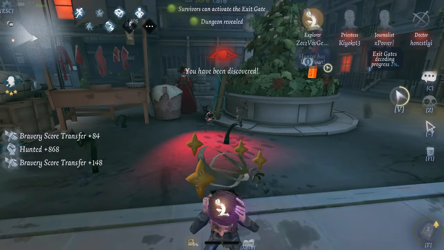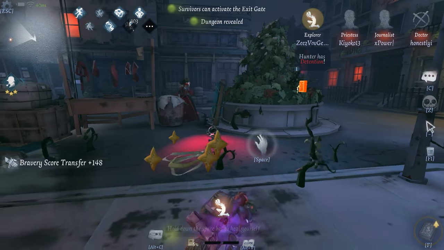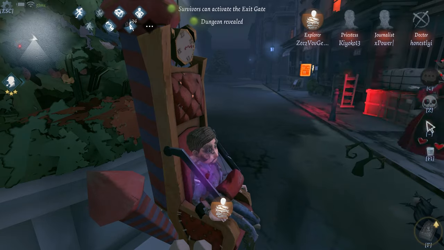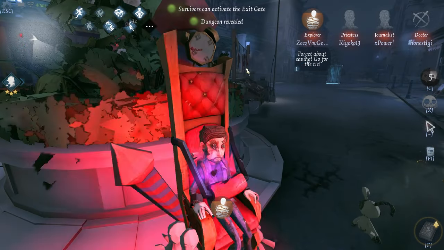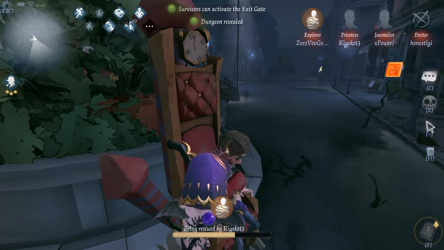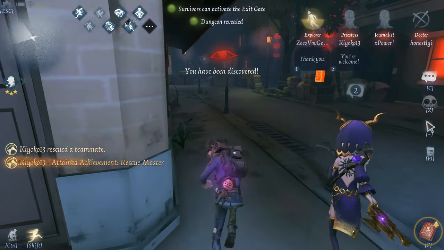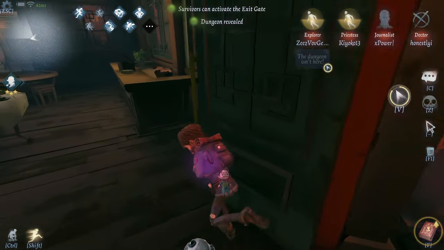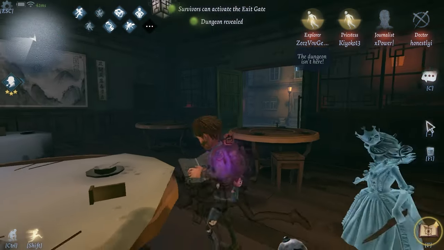Oh, I couldn't get behind it in time, dude. The peeper slowed me down. Priestess, please go away. Please don't save me. Mary is nearby. She can see you. Dang, she barely got that. That's crazy. Dungeon is not here. Awesome. Yay. The dungeon isn't here.